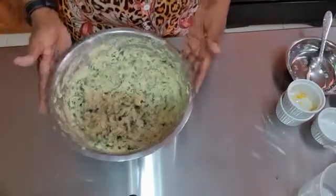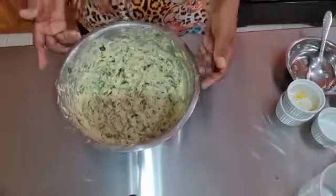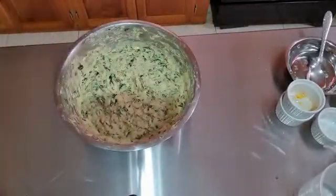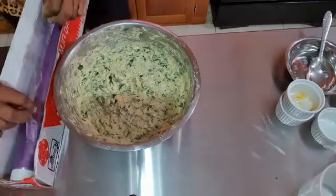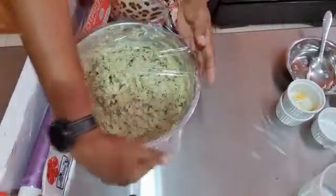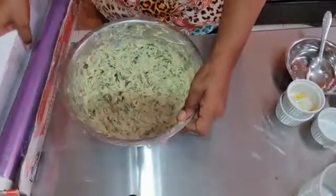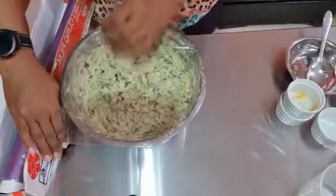So I'm going to leave this to rise, and then what did I do with the cling wrap? Yeah, I'm going to cling it and leave it to rise. Probably half an hour. I'll monitor it to see how high it gets. So I'll come back to you.